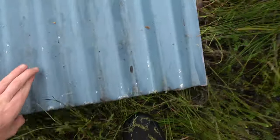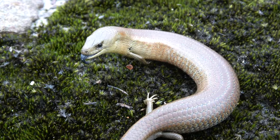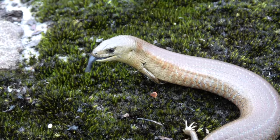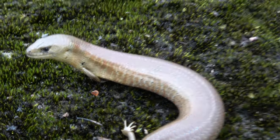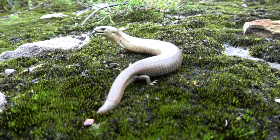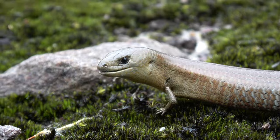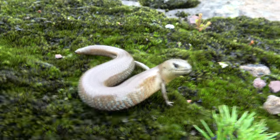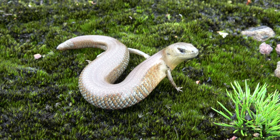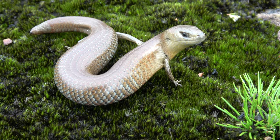Last piece for the day - oh, a big she-oak! This is going to be the last reptile of the day, and it's a pretty good one to finish on. It's probably going to be the last reptile of 2023 because it's New Year's Eve today. Cracker little she-oak - another gravid female, and another good size one. Such sick lizards. What a legend - look at that tongue flick! It's a bit late now so we're going to have to head off. That's going to be the last reptile of the day - it's been a sick day. We've seen two she-oaks, six copperheads, a white-lipped snake, and two blue tongues.